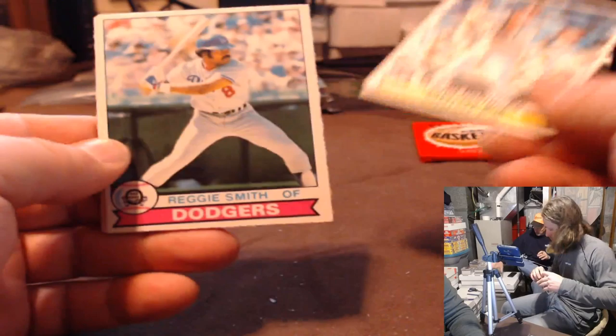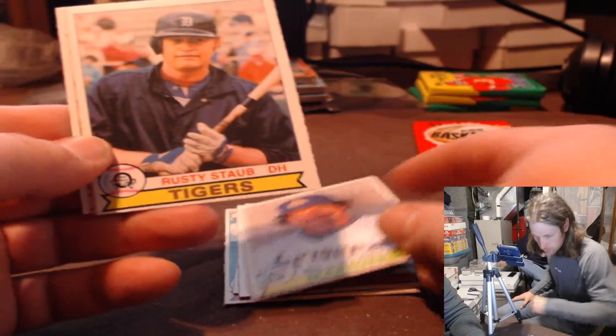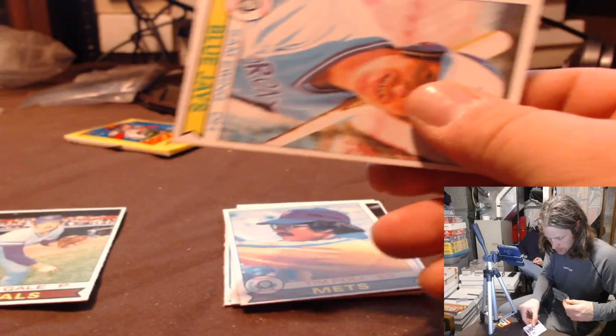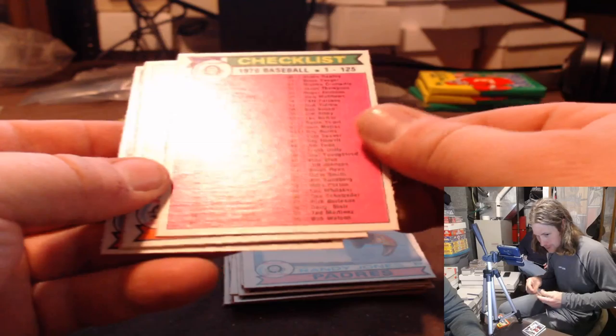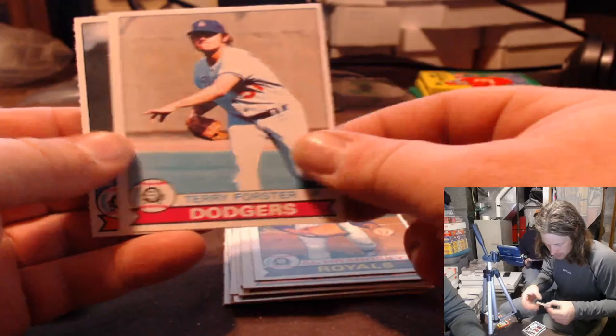Reggie Smith — god, that's nice. Patrick. Jim Todd, need to sleeve Bill, Rusty Staub. Fred Norman — want me to open one of these? Tim Foley, and Rich Gale's got gum. Guys, we've seen the Nolan Ryan come out of this. We have not seen an Ozzie. However, 79 OPG is notorious for collation issues. Barry Bonds, Hutton, Keough, Young, Randy Jones, little school, checklist. We'll sleeve that. Jimmy Rice will be sleeving Jim too — beauty. Al Haberdaski, Richie Zisk wearing the gum. I just got Patrick's 83 football rack ready.